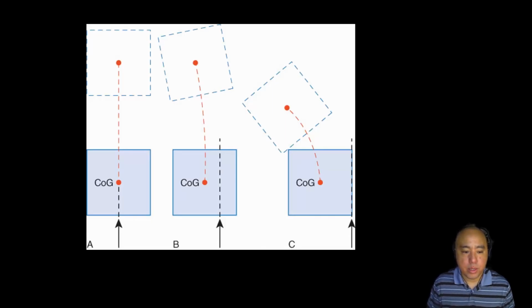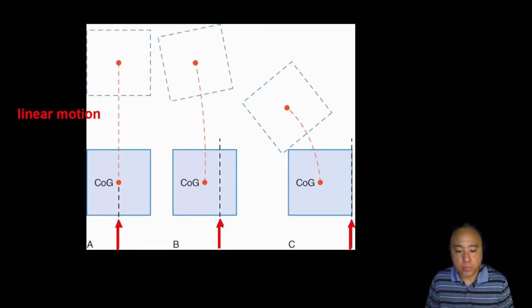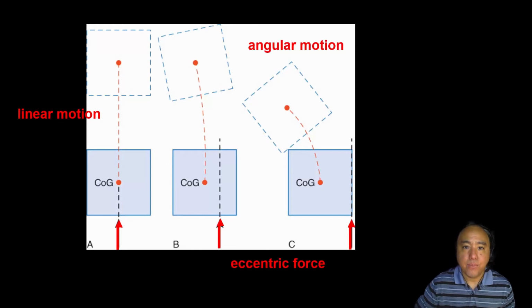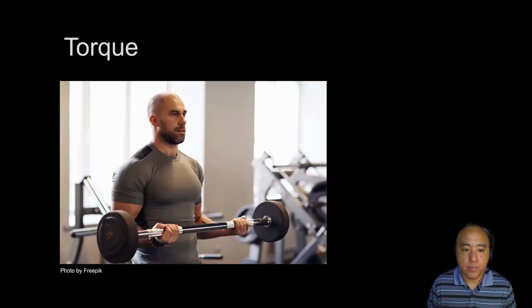So let's say we have a force here that's applied in line with an object's center of gravity. We know, according to Newton's laws of motion, that that force will produce what's called linear motion. However, if that same force is applied off-centered or not in line with the center of gravity, that force is known as eccentric force, not to be confused with the eccentric contraction of a muscle, which is when the muscle contracts while it's lengthening. The eccentric force in this context simply means the force is applied off-centered, not in line with the center of gravity. So as a result, it would tend to produce angular motion, which is basically motion around a fixed point, or around a pivot or axis of rotation.